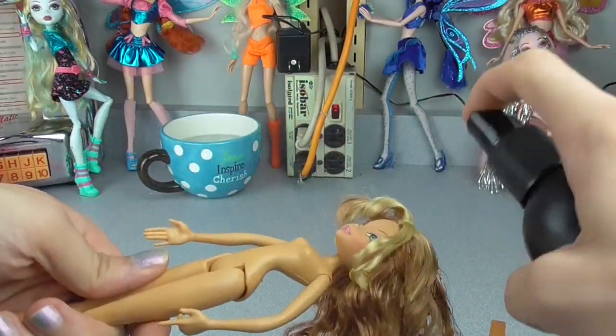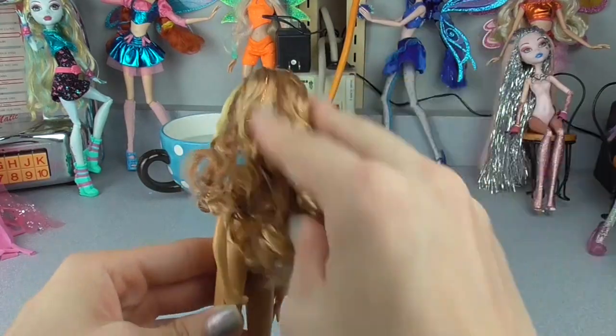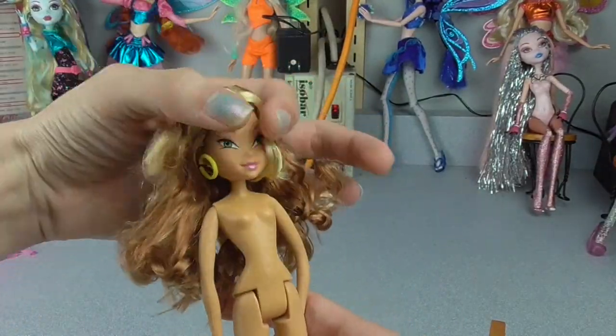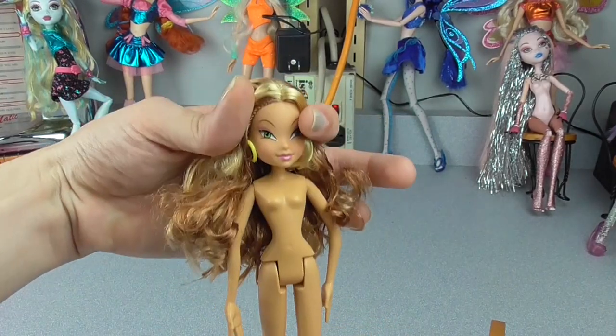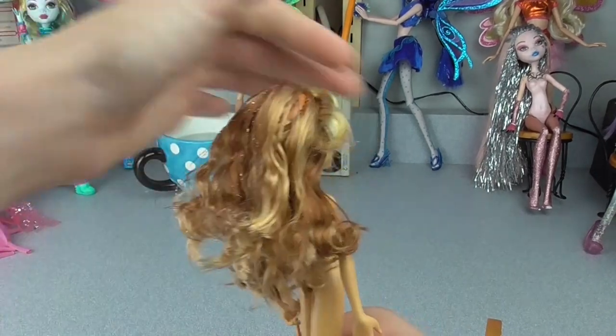Next, taking a hairspray of your choice, coat her hair in a thin layer. Wrap your fingers around her head gently, pressing her hair down. If you feel her hair is still too big, add more hairspray. Otherwise, work the hairspray into her hair, lightly compressing it its entire length, fluffing it upward.